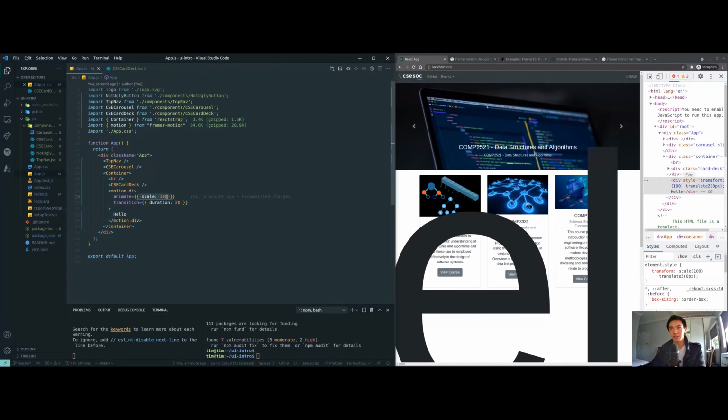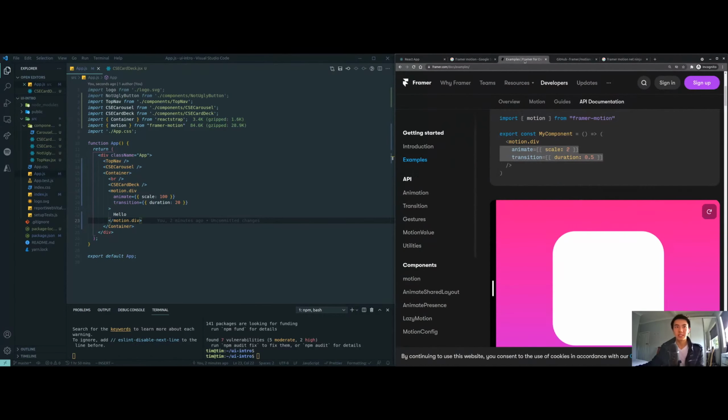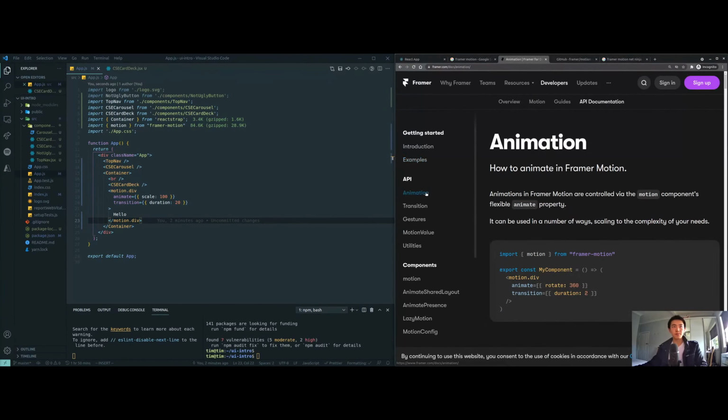You can animate other things like the height and the width of the div, for example. So let's go to their documentation and find out a little more about what we can potentially do. We'll check out their animation API. Over here it says animations in Framer Motion are controlled by the motion component's flexible animate property, which is the thing we touched on.